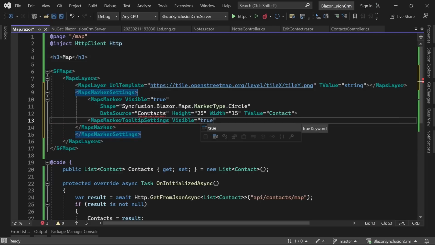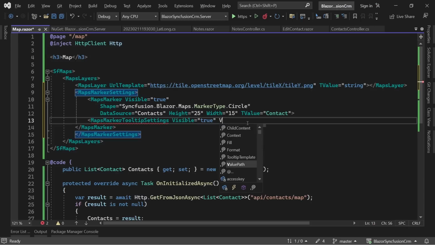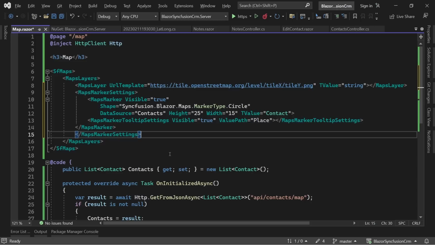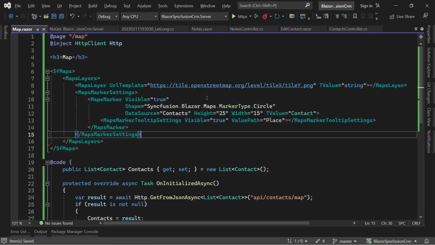And let me just fix that real quick. Contacts, and the value path should be the place. So we want to see the place as a tooltip here, and that's that. So maybe save that first and have a look.